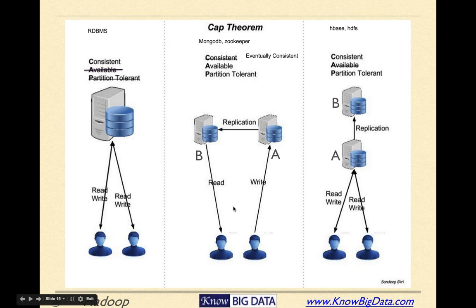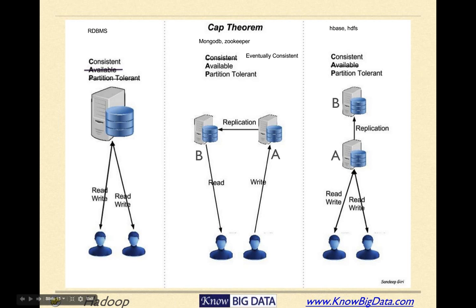So it takes time for data to get replicated on B, and therefore it is not consistent. Or you can say that user 1 has written data to A into some table somewhere. The same table is being read by another user after 1 millisecond. That user will get the older data, not the data which this user has recently written. Therefore, the second diagram is very clear that it's not consistent. Instead, it is eventually consistent. In the long run, in 5 minutes or 10 minutes time, everything is going to be okay. It is going to be eventually consistent.